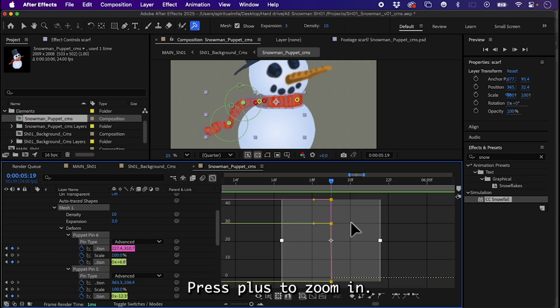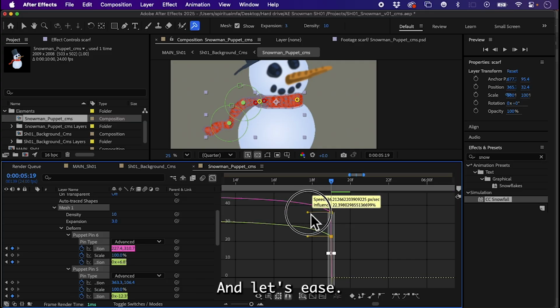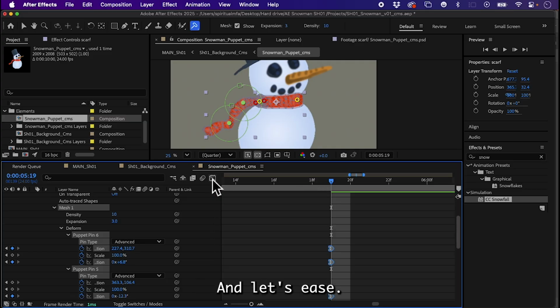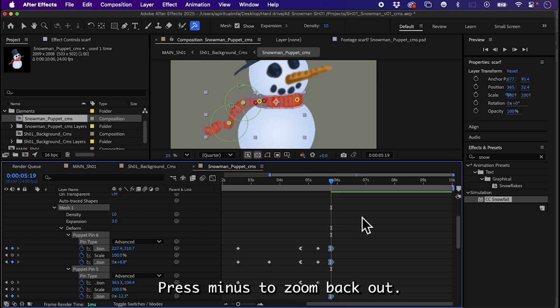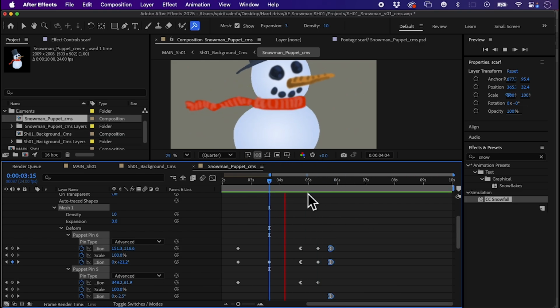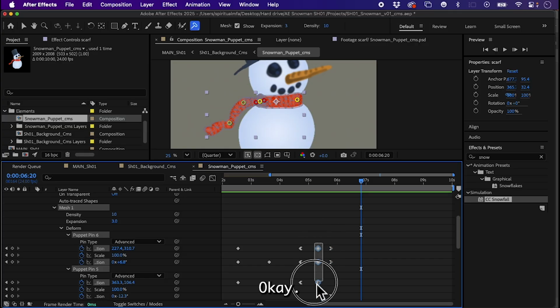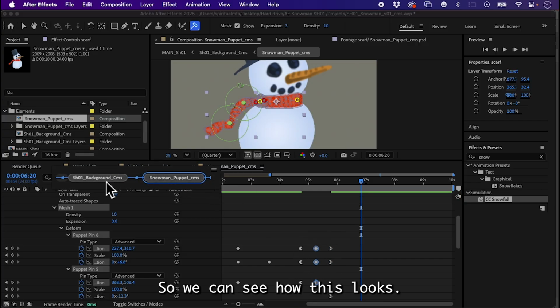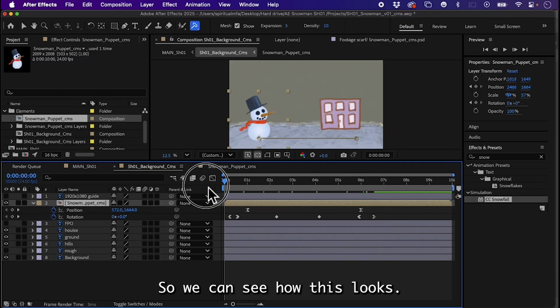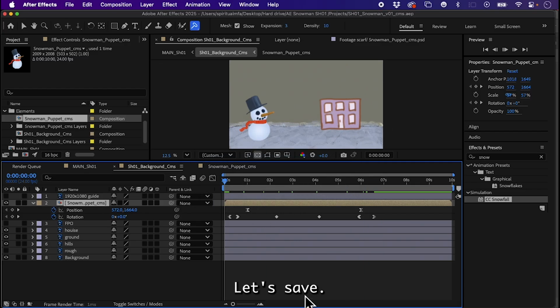Press plus to zoom in. And let's ease. Press minus to zoom back out. Okay. So we can see how this looks. Let's save.